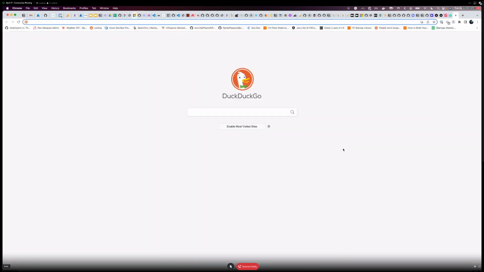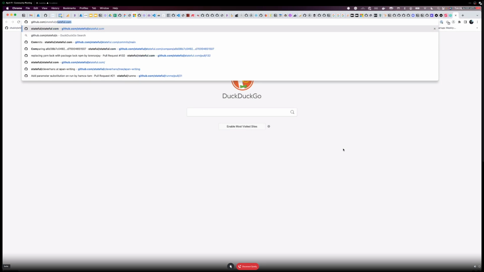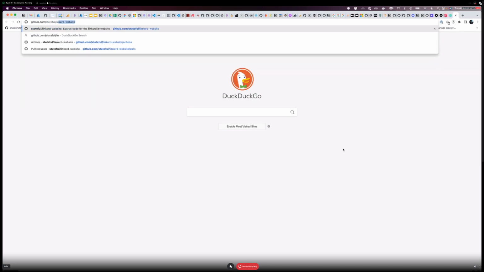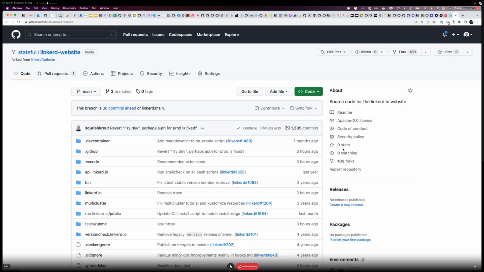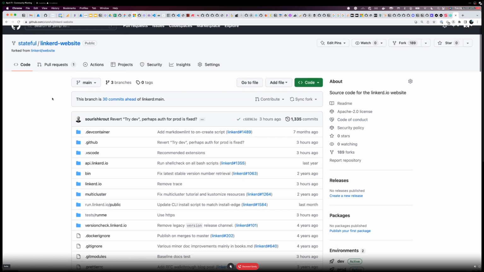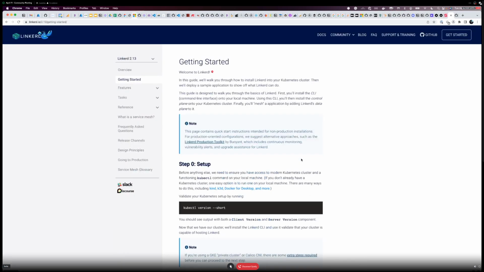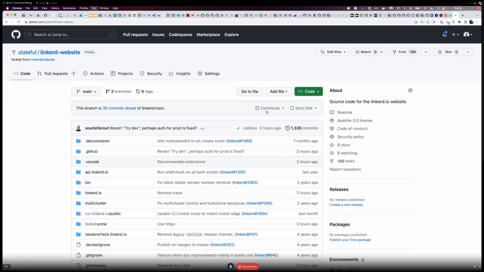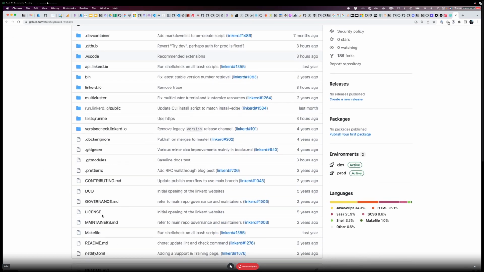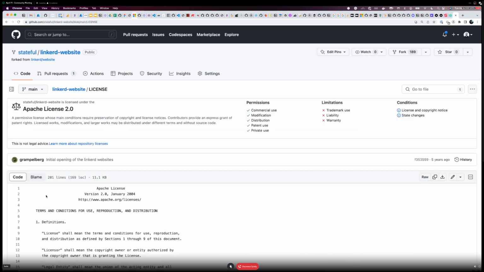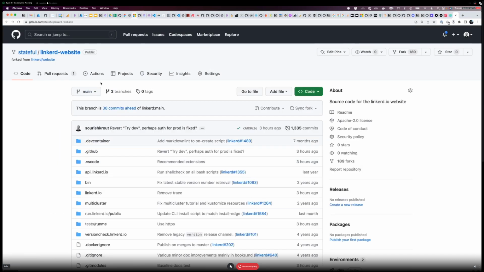So the way this essentially works is this is an open source repo, and it's open for anybody to take a look. It's a fork of the Linkerd website because our friends at Buoyant, who are the maintainers of Linkerd and who provide and maintain this documentation, also develop their website in the open. So this is open source, or at least public source, I should say. I don't actually know if there's a license in here. Let's see. It's probably Apache. Yes. So it is open source.